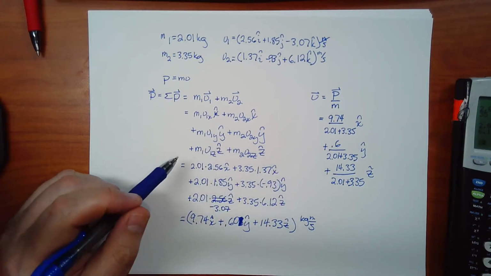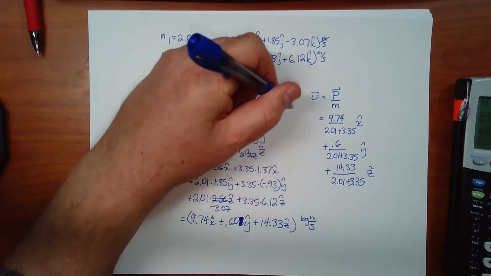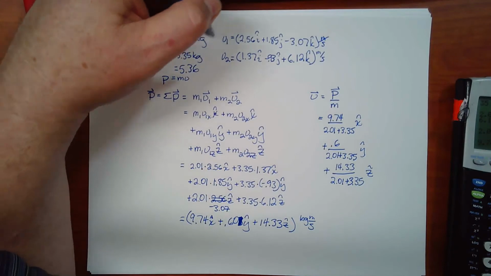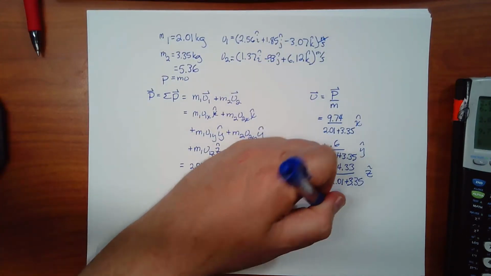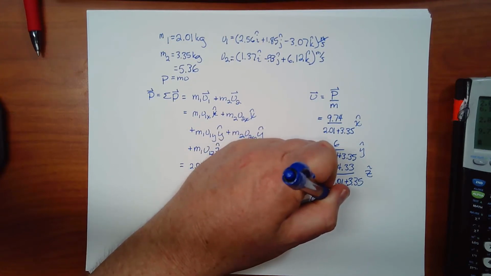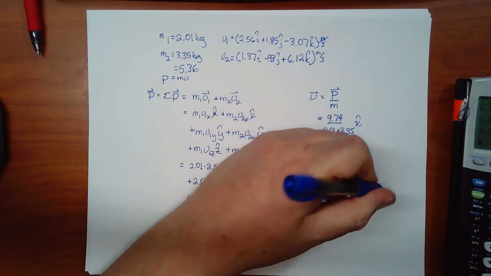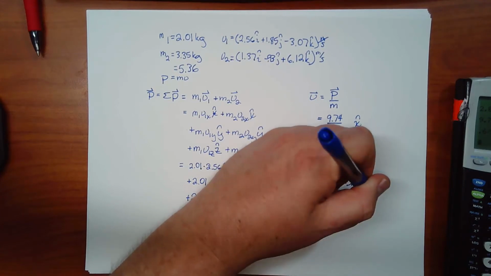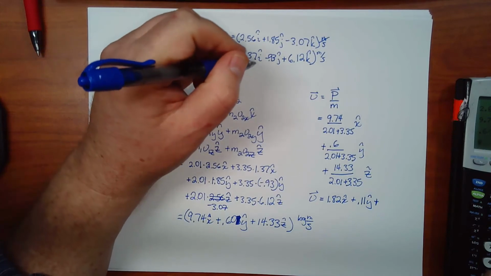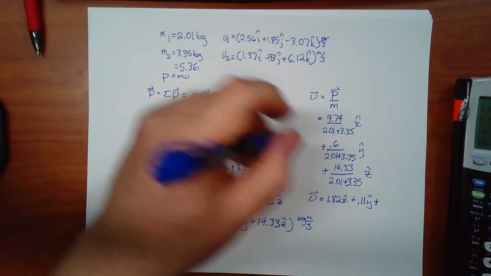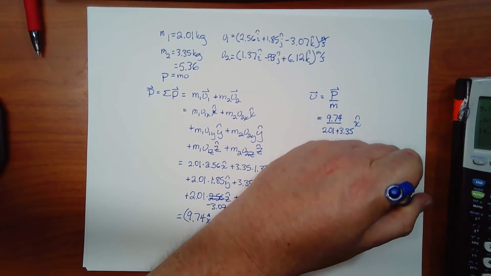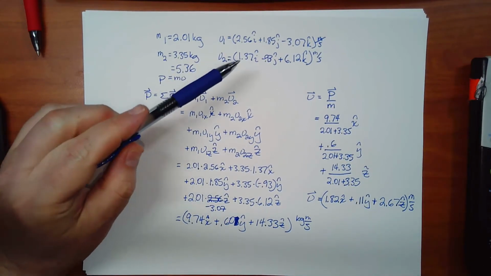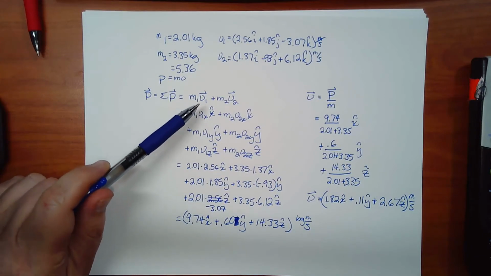And if you do that calculation, I'm just going to get the total mass together right now. Total mass is 5.36. So your final velocity vector is equal to 1.82 x hat, or i hat, whatever you need, it's the same thing. Should give you that. And that is the velocity vector in meters per second. So all you had to do was, you've got the mass with each velocity, you add the momenta vectors.